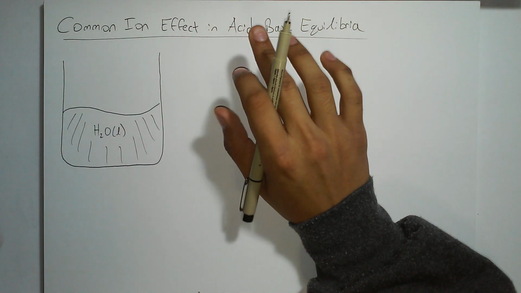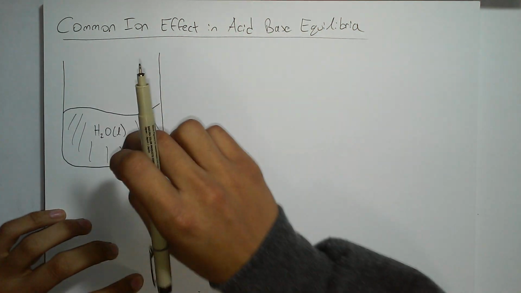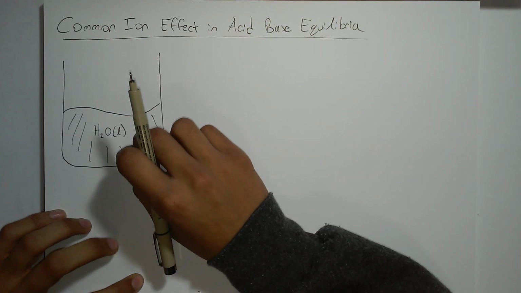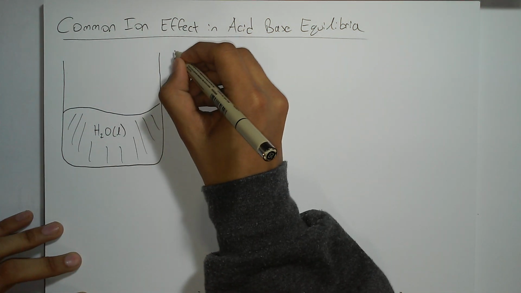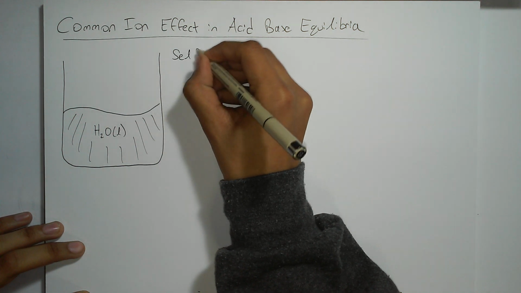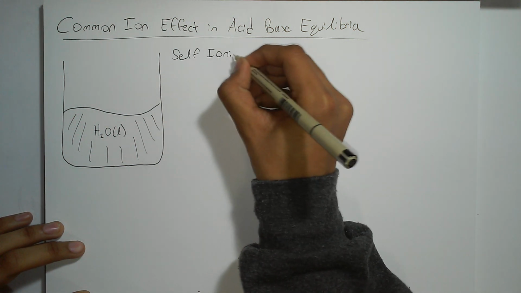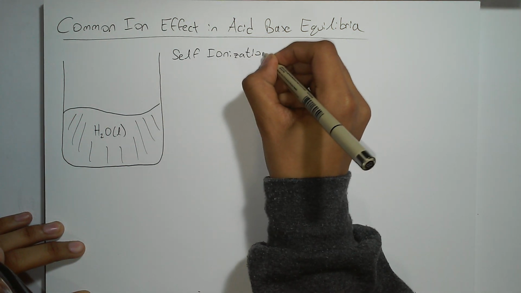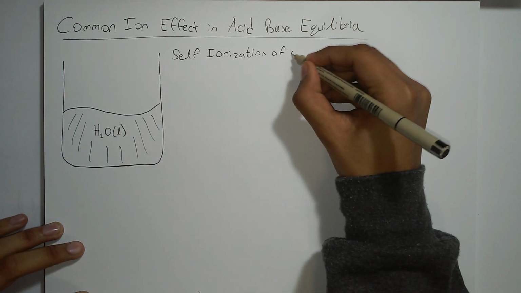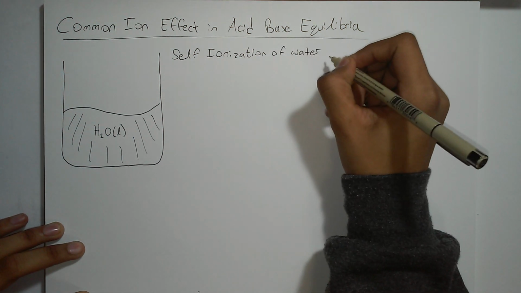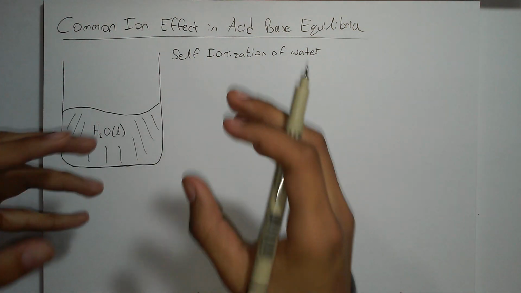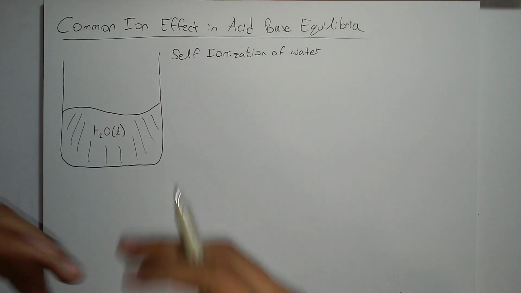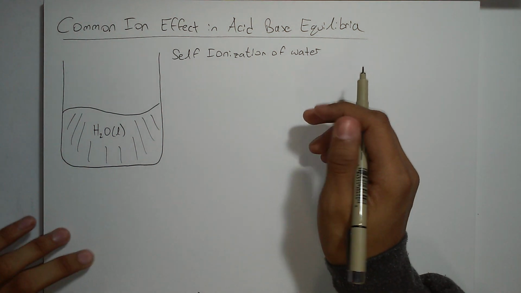There's nothing else. If I was to ask you the question, what reaction is going on inside this bucket, you would tell me that there is only one reaction going on in here. And that reaction is called the self-ionization of water. So when you have water by itself, it turns out that liquid molecules actually do react with one another. And this is again something that you guys learned in Chapter 16.